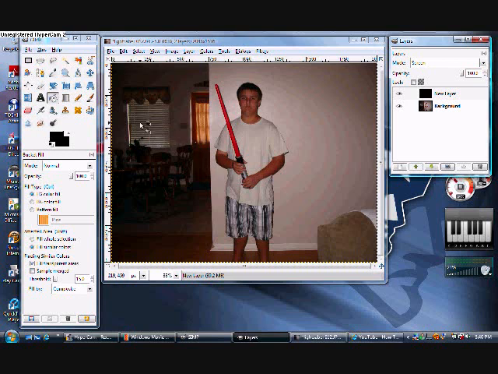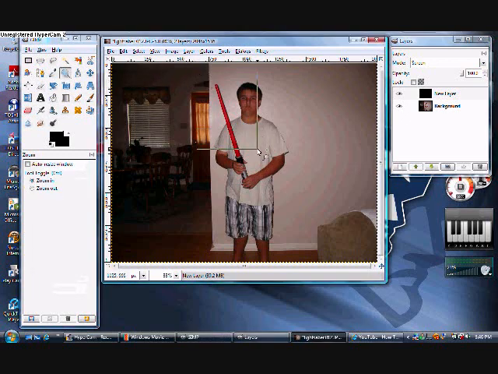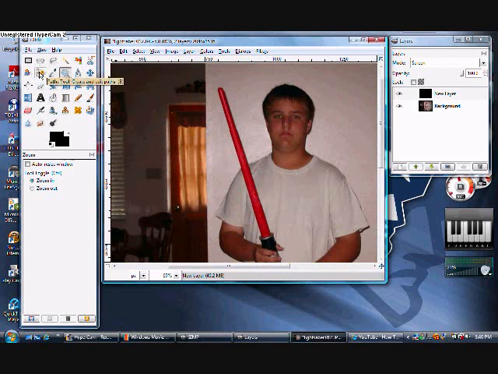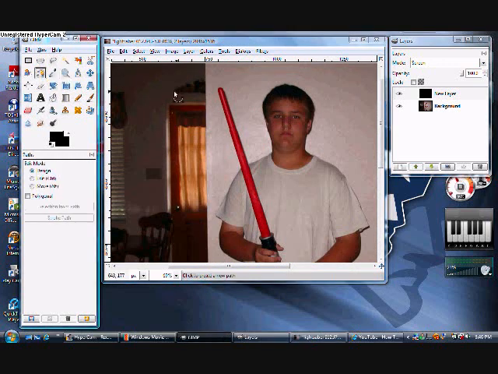Now what you need to do to add the effects is go over here to the zoom tool and zoom in on your prop. Now go over to the path tool, create an edit path, and just mark out your lightsaber prop, whatever it is. It doesn't have to be perfect, like mine is not very good, but practice makes perfect. I'm just doing this fast for a tutorial. If this was any other thing, I would go a little slower, but so I don't waste your time just rambling on, I'll keep it like this.